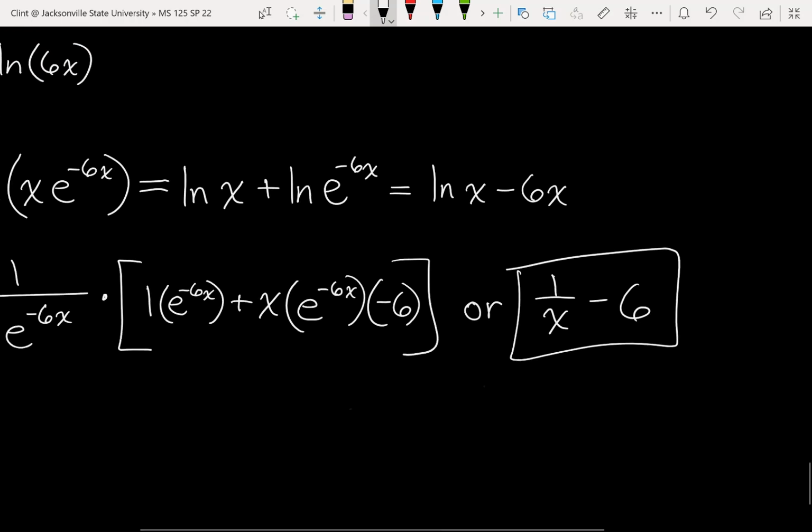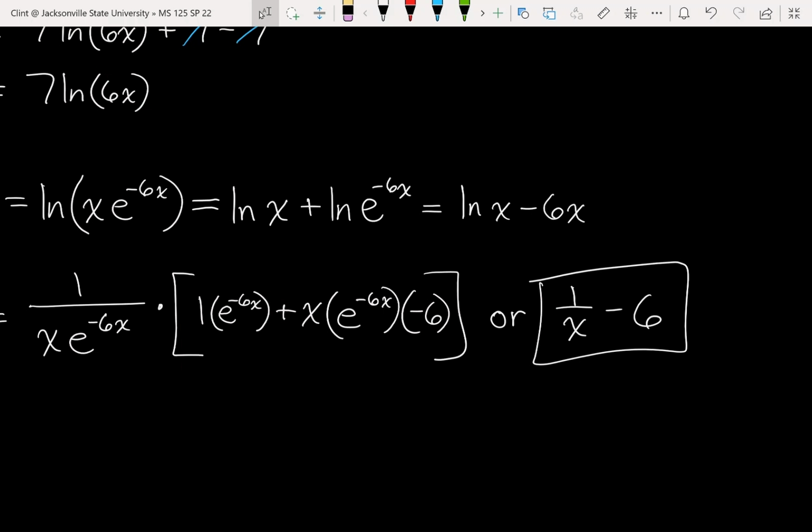It probably is, if we worked on it for a while. Because we've got, let's see, these cancel with that. So it'll be 1 over x times 1 plus negative 6x. So if we simplified this, we would get here. But to me, it's easier using that one logarithm rule, or 2 logarithm rules, right? We split it into a sum. ln, so if you want to think about it, you can move the negative 6x out front. ln of e is 1. So you end up with negative 6x. And then, ta-da, much smoother.